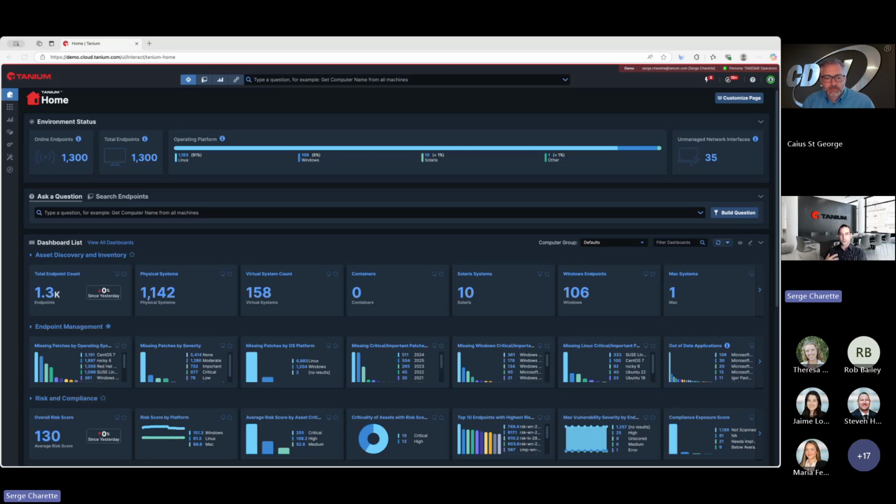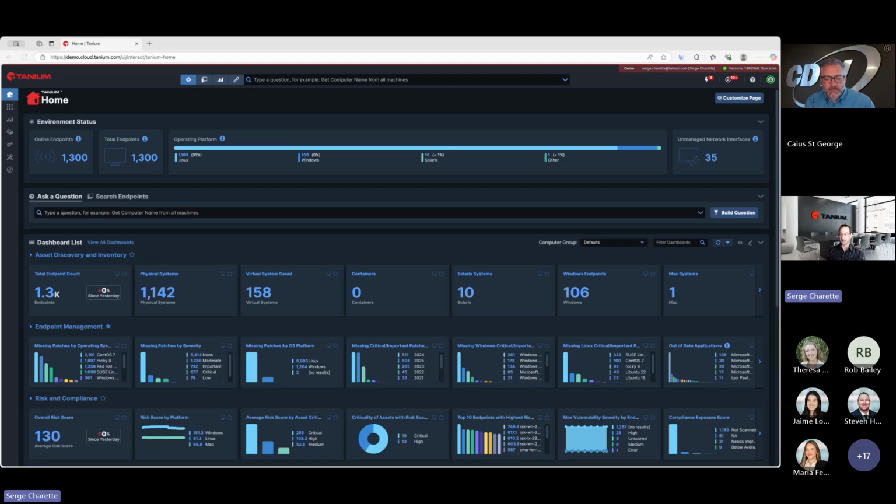So today we're going to go through a small demonstration of what the Tanium capabilities are. We're going to show you a live setup. Slides are great. It's always better to see the product in action. And I'm going to give you a 40,000-foot overview of some of the key use cases that people typically start with when they start looking at Tanium.